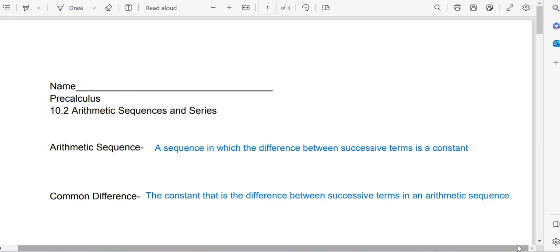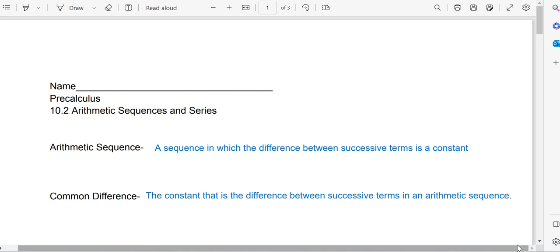Right, 10.2, arithmetic sequences and series. This section and the next section after, I think you'll like because we're going to be doing more applying of what you learned in 10.1. As you see, we have a couple definitions, but they're mostly to help you in solving some of these. If you're someone who just likes straight up working with numbers, this section is going to be for you. So let's define a couple things.